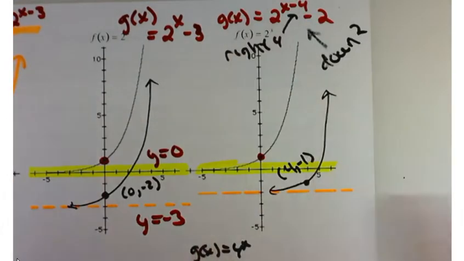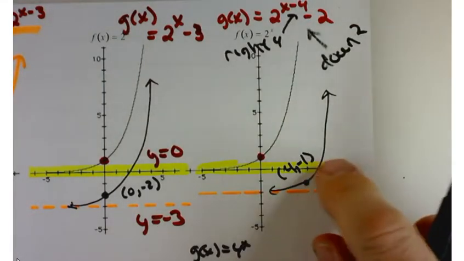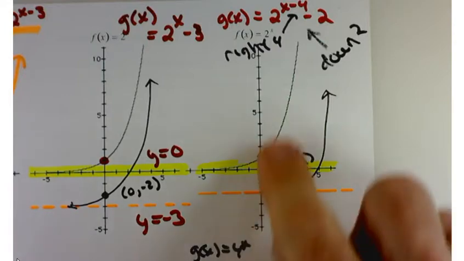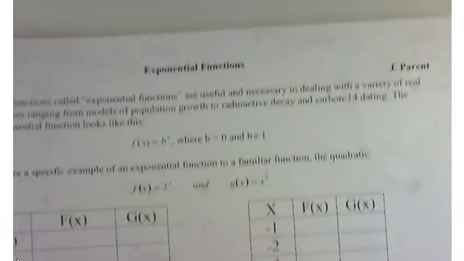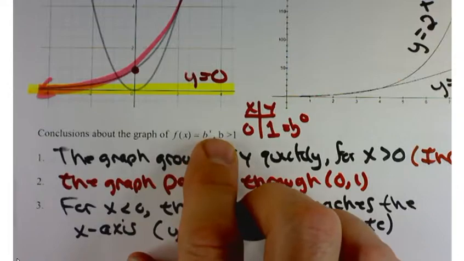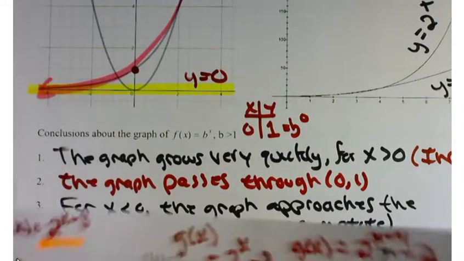All right. So, a lot of practice with shifting of graphs. There is one last thing that I need to mention about these graphs. That is, we've been working with values of the base that are greater than 1. So when you look back at your original handout on the front side of things, these conclusions are for the value of the base that's greater than 1. But you could be asked to deal with a value of the base that's between 0 and 1. So what's going to happen in that case? Well, let's find out.